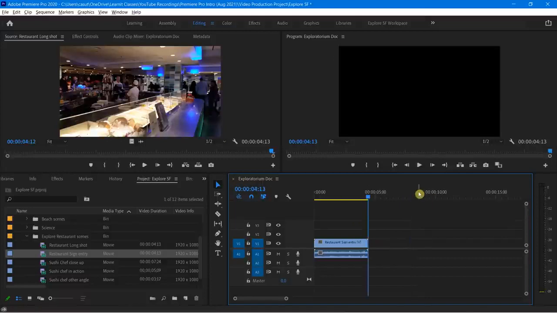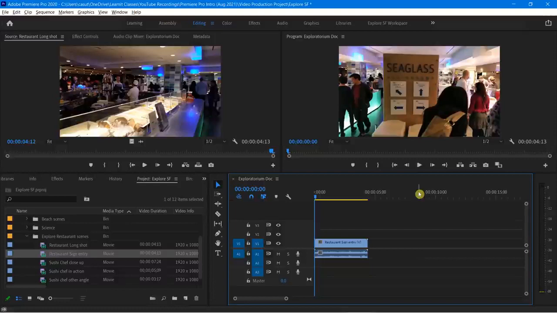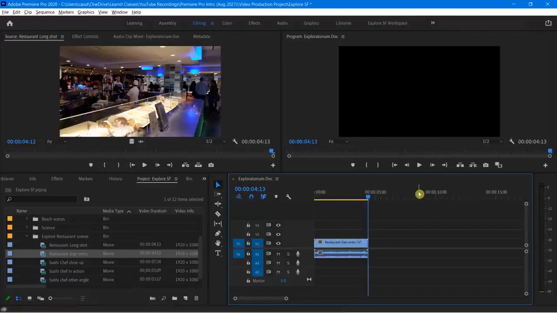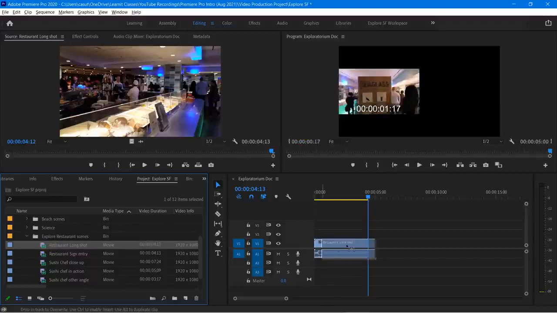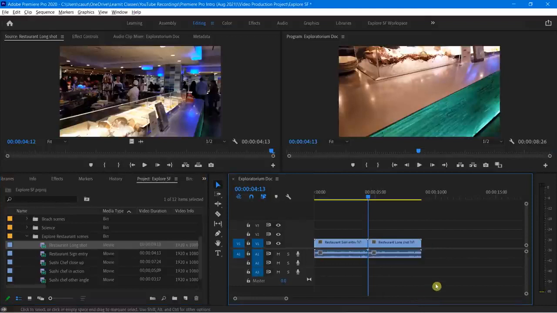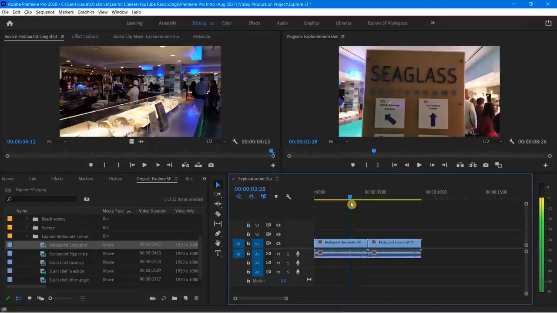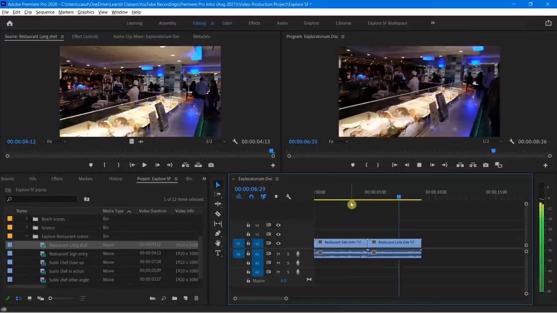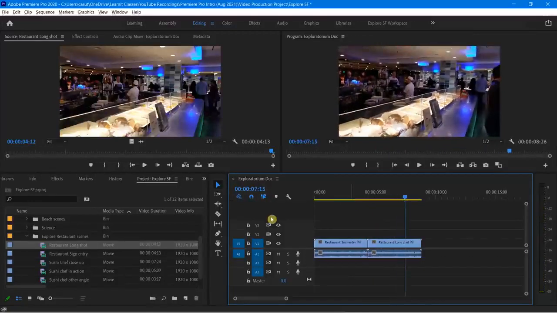Okay, so I'm going to come back to the beginning. I'm just going to hit the up arrow, and that takes me all the way back to the beginning. I'll hit the space bar. Great, that's a nice introduction. And then maybe I'm going to tell a little story about the restaurant long shot. So I'll bring that in this way, and notice how I can just let that snap right into place. Then let's back this up a little bit. Good, so pretty simple, just bringing this stuff in in a nice little linear manner.